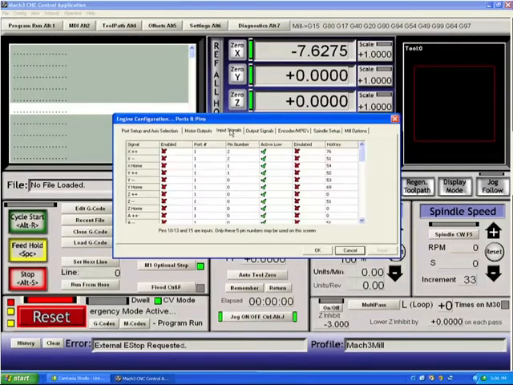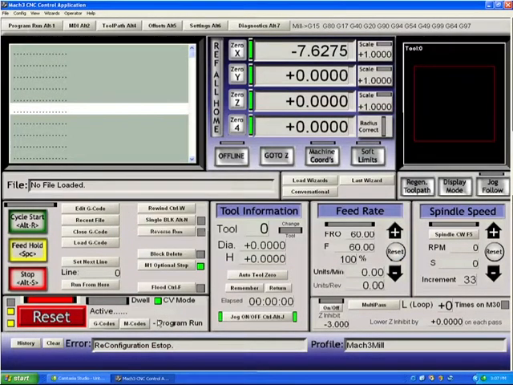Under ports and pins, input signals, you can see that the e-stop signal is checked so that it is an active high. If you don't connect a wire to a printer port pin, it will be high. Since we've selected active high, we're seeing a permanent e-stop condition coming into my printer port because I don't have a machine hooked up here. So by selecting this as active low and hitting apply, the e-stop signal will disappear, and you can see that although it's flashing, pressing it will reset it.